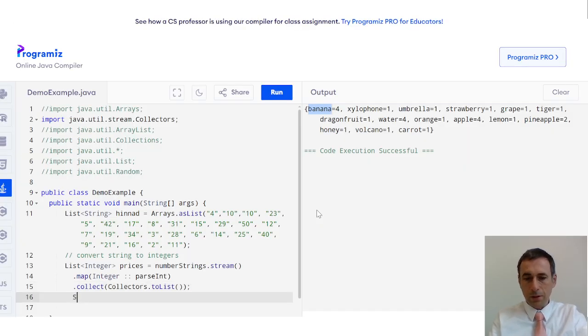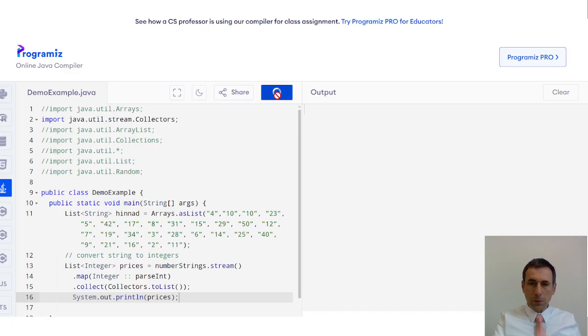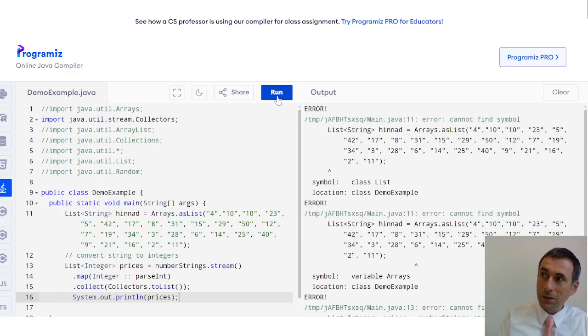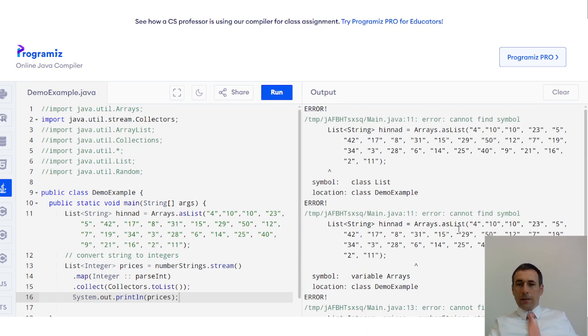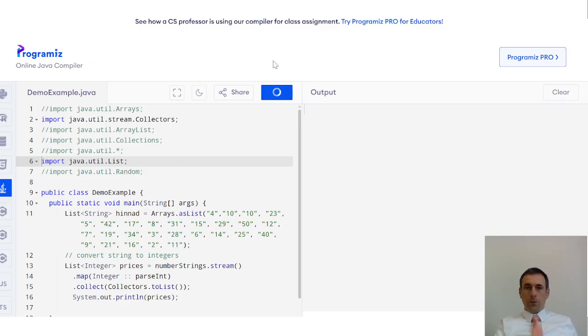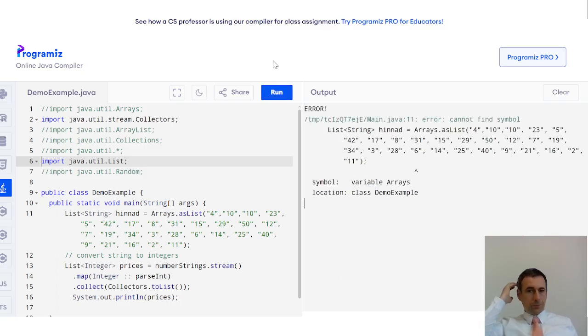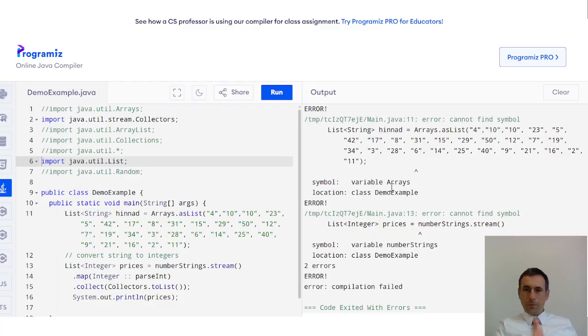In the end, of course, I would like to see the result. On a new line, maybe something like this. So how many errors do we expect right now? Only one. Fortunately, we got 4 of them. So again, list. We need to initialize this one. Now, how many errors do we get this time? Only 2.